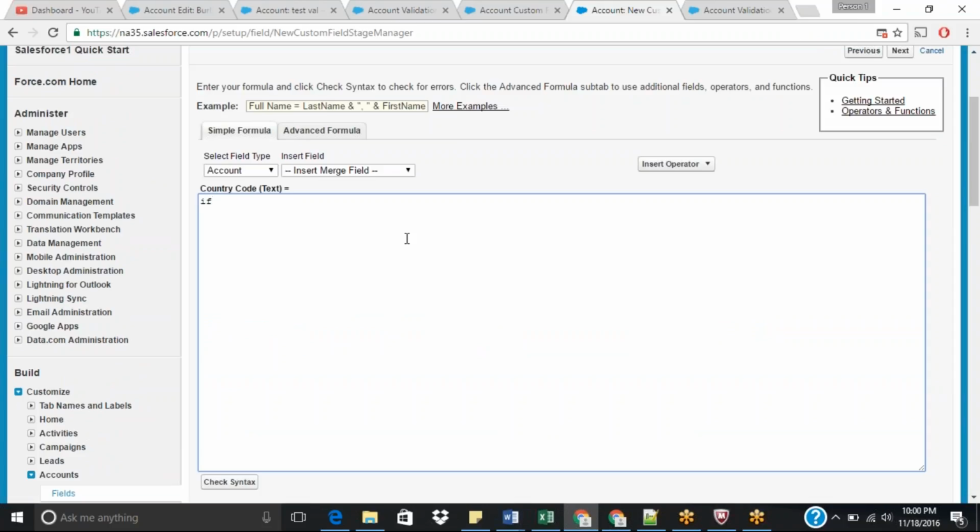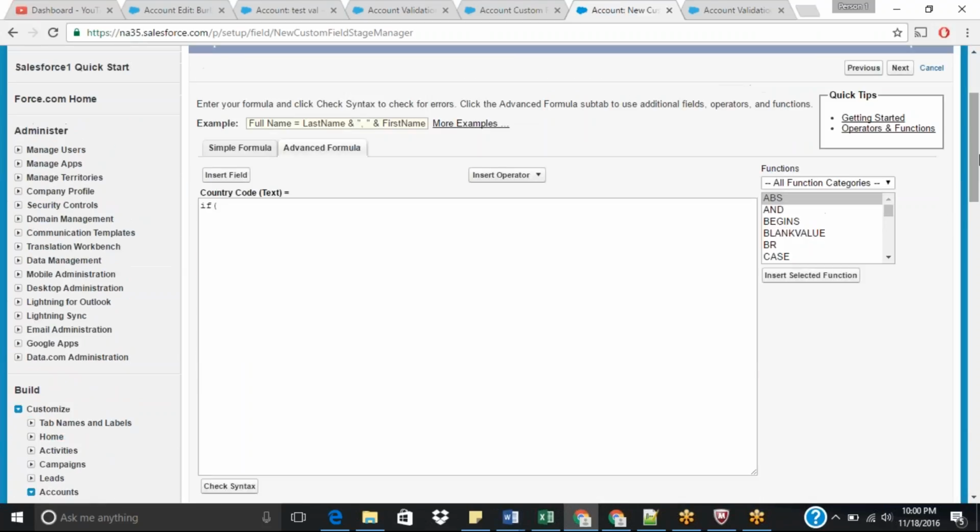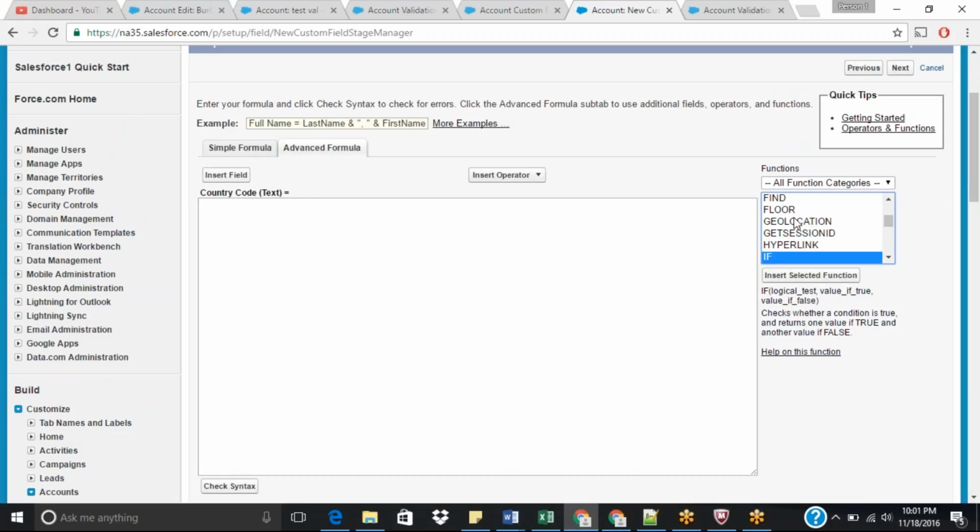So take the if function, or else you can use functions here also. If you go to advanced formula, you can see all the functions. See, you have functions here, right? And you have if. Always in the formula fields, the functionality of the if function is you are going to write some condition here.